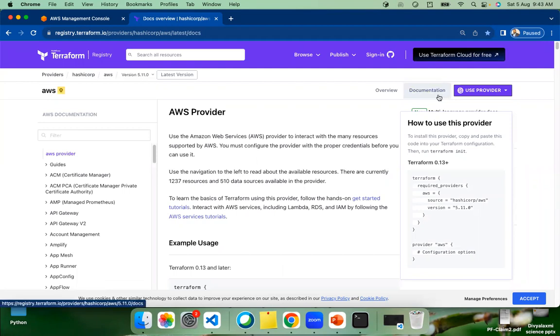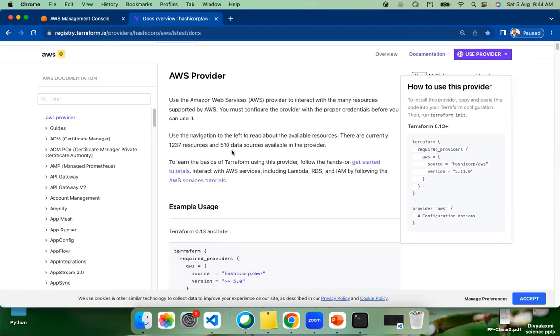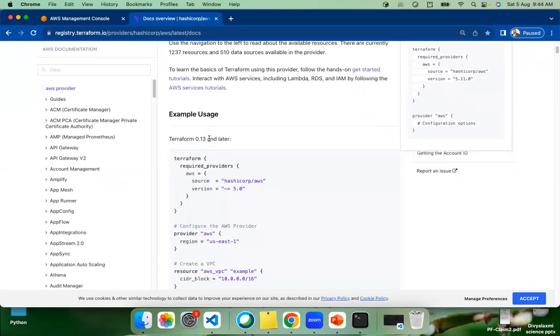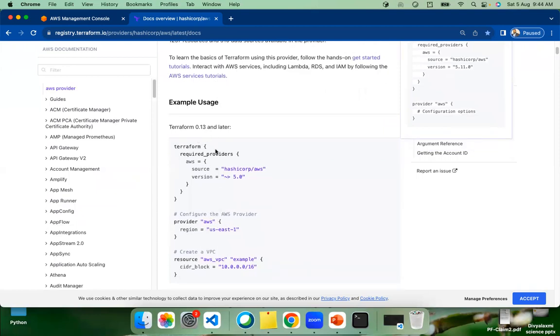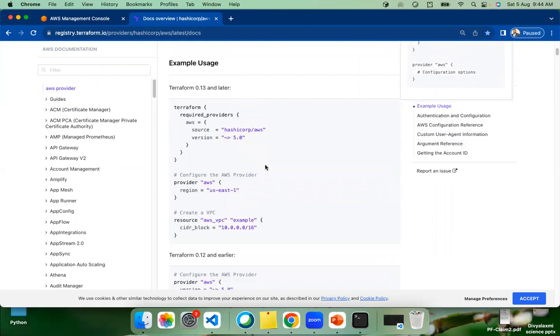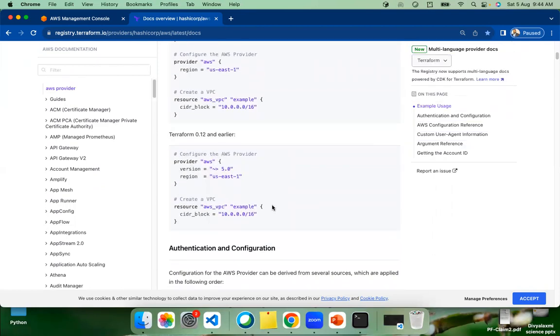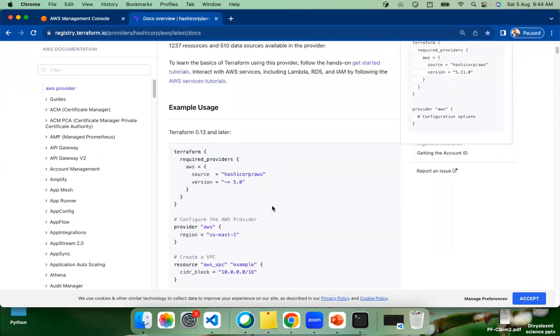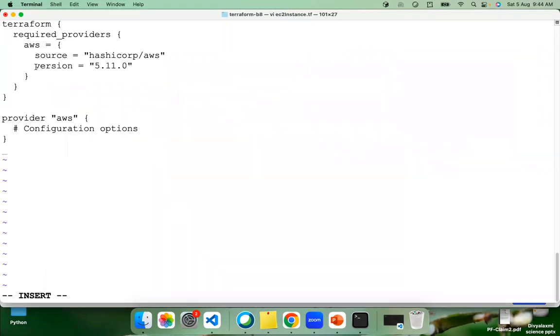Okay, the documentation, and you have the AWS provider. Just go below. You can see here how it is written. Now, here's a simple example, very simple. Now, if I just see it here, the one I had shown you has the particular version 5.11.0.